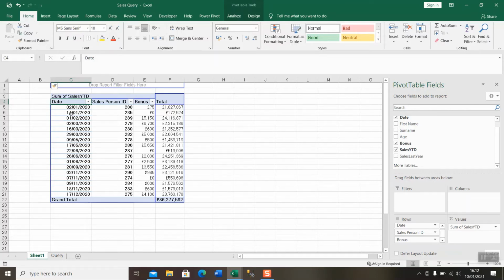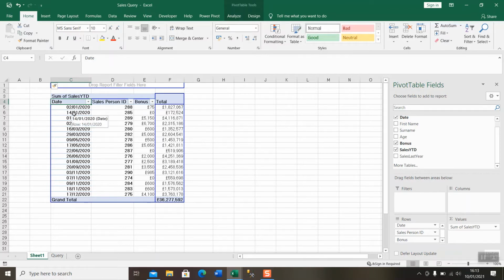Because imagine if this was a huge pivot table with individual dates, it would be difficult to analyze the data. So grouping data into ranges or with dates into months, years, quarters just makes the pivot table a bit more meaningful for the end user.